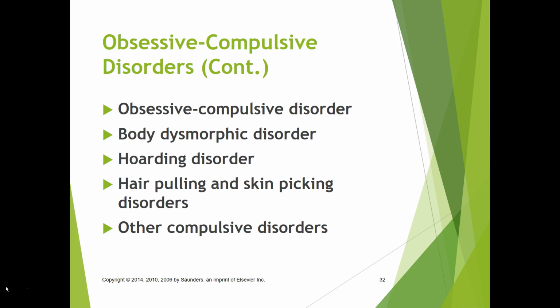So there is a group of disorders that are classified as obsessive compulsive types of disorders. So again, there's regular OCD, there's body dysmorphic disorder, hoarding, hair pulling and skin picking disorders, and there are other compulsive disorders. So some people compulsively eat, and so many of these disorders really are closely related. People can drink compulsively, eat compulsively. So when we talk about the addiction disorders, this will come to mind again. And when we're talking about binge eating disorder, especially where people just overeat large amounts of food but don't purge, they tend to end up gaining tremendous amounts of weight. That is also a type of compulsive behavior.